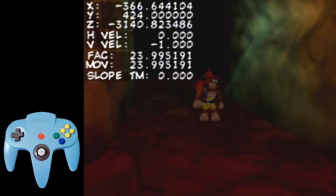If you look at my X, Y, and Z position right there, see how there's a lot of decimal places? If even one of those decimal places is off, then the bitclip won't work. That's how precise it is — if one of those decimal places is off, the whole trick just won't work.